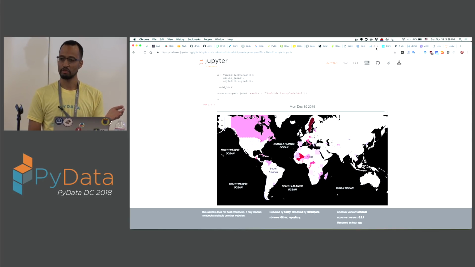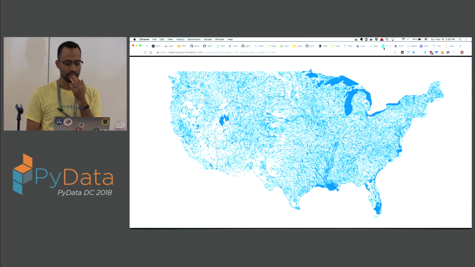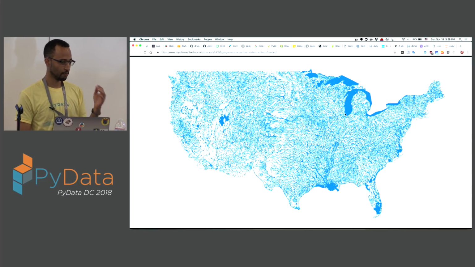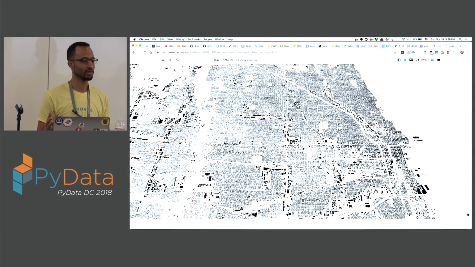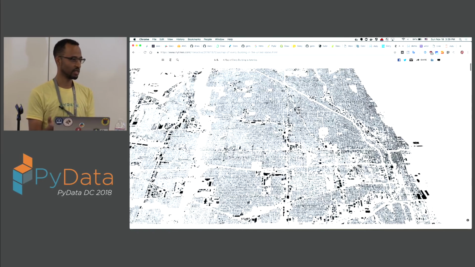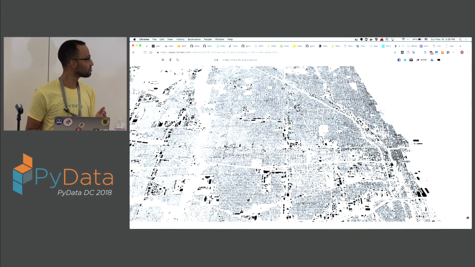Have you guys seen this map before? This is a map of the US, but the only thing being mapped here are bodies of water. Right? There's no streets, there's no state boundaries, there's no coastlines. It's just rivers, lakes, streams. And so I'm thinking along the same lines with Walkscore. This is from the New York Times, they came out with this recently. It's like every building in the US, right? Again, there's no streets on this map. It's just buildings.